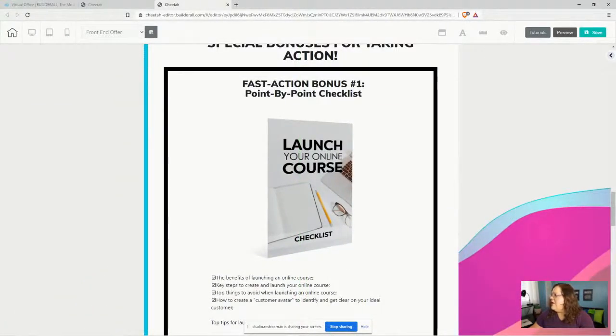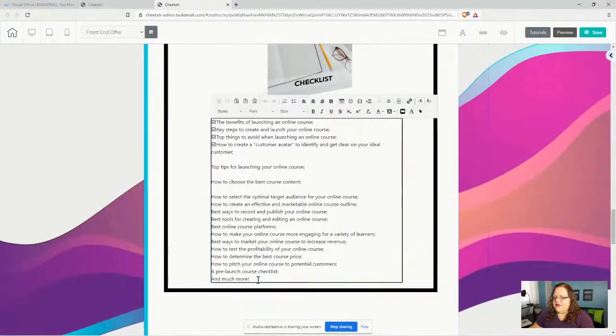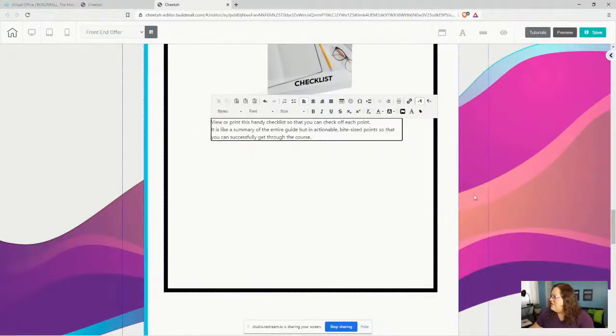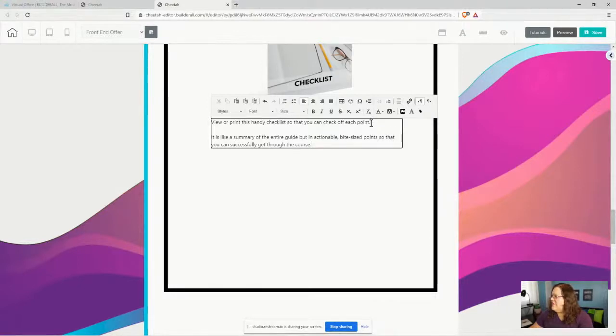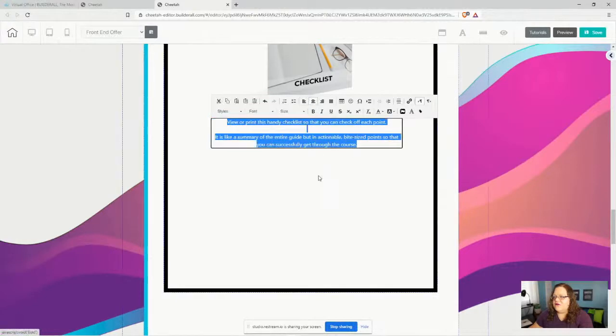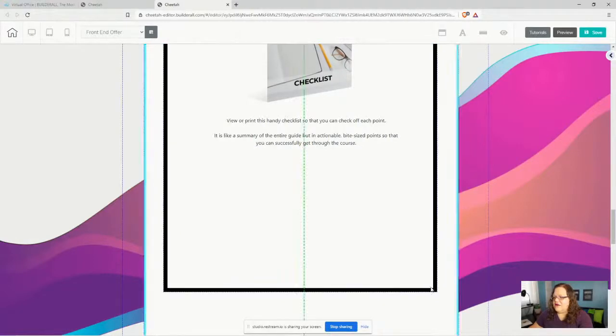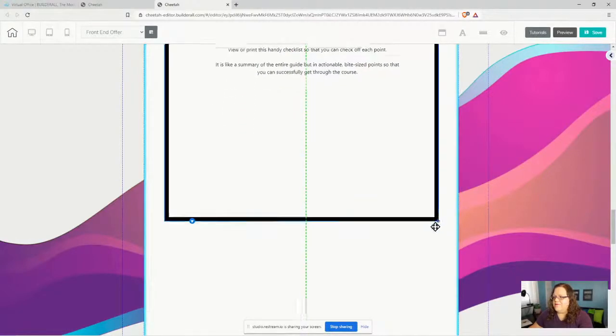Oh, okay. So underneath our checklist here, we just have a little bit of text. So this is going to be a lot less text than our ebook offer. So I'm just going to do Control V and paste. Okay, so it's actually on 2 different lines, so we'll remain consistent with that. And it is centered, so we're just going to center this. And that looks good. So now we're just going to shrink this up because we don't need a box this big for this item.